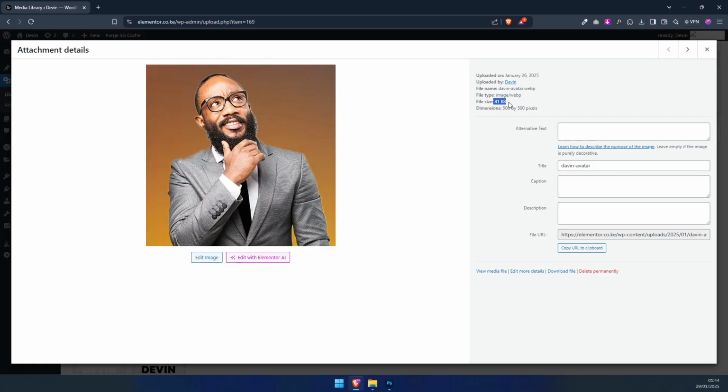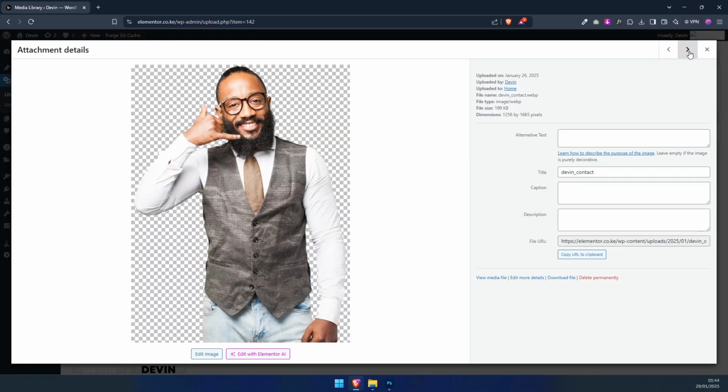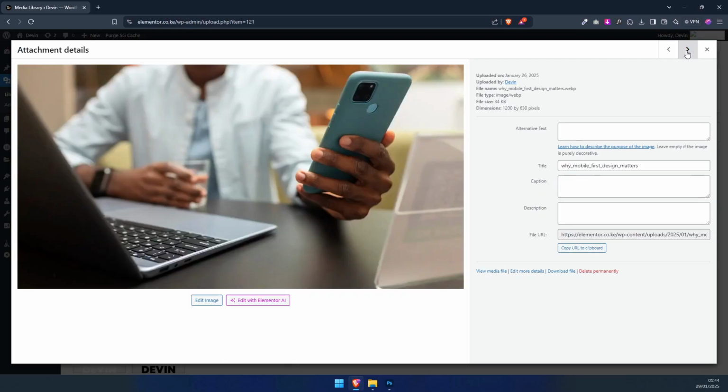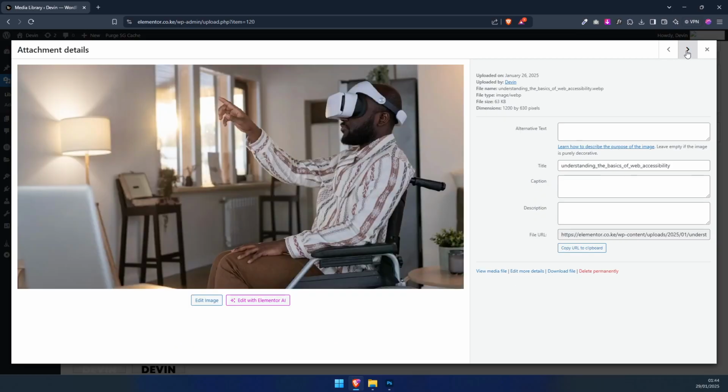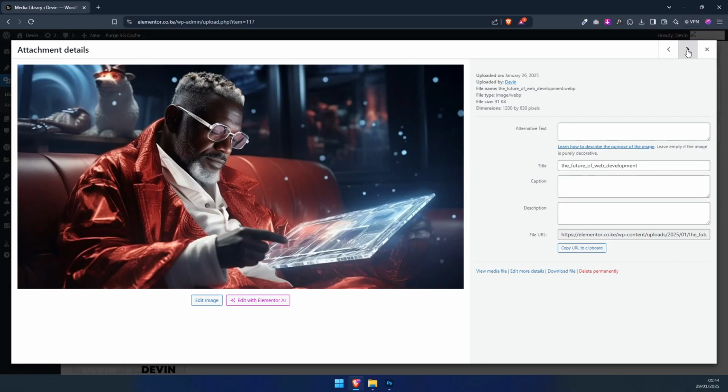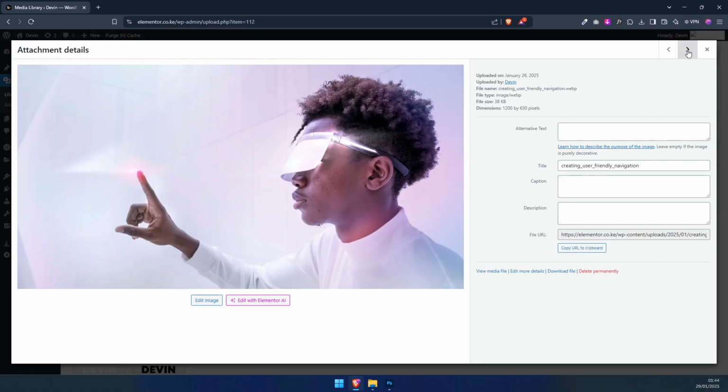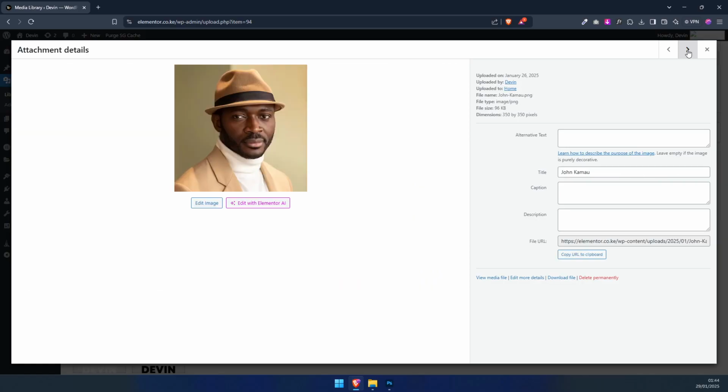You can see my file sizes. This is 41, 199. This is actually the biggest. I don't do images more than 200 KB. Actually, even 199 is too big for me. So I'm usually at 170 max, unless it's quite a big file and I can't optimize it much.